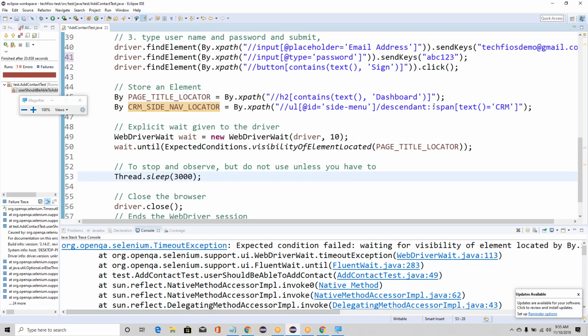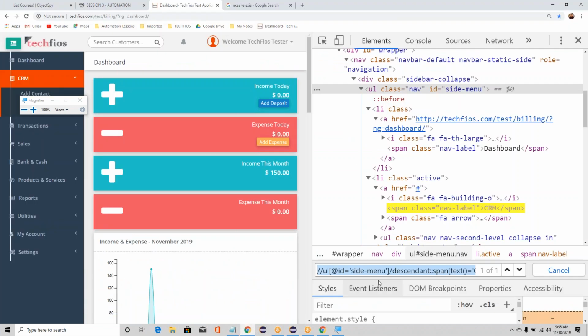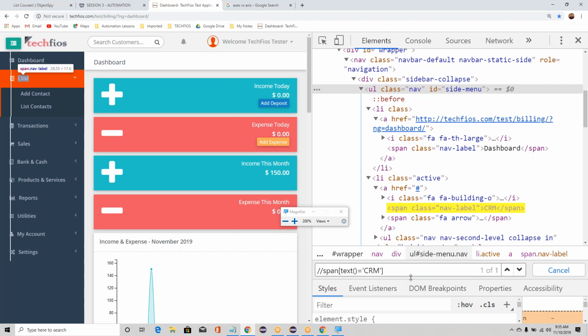Yes, you could have just taken this much and still be successfully able to identify the element. In this particular case, I will keep the double forward slash and delete all of these up to here, and it would still find 1 of 1 because that's the only thing that has the CRM text.